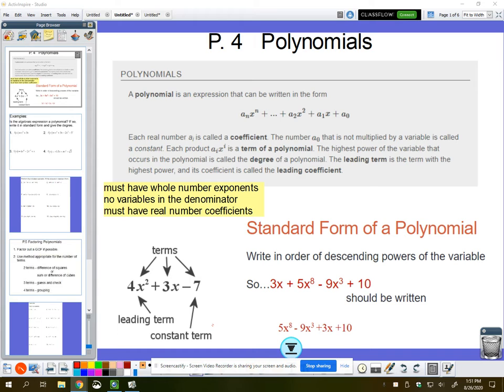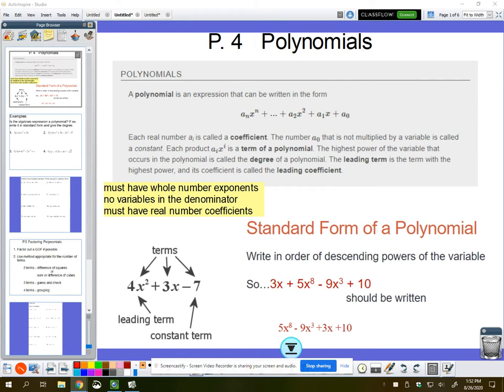All right, here you have just some key vocab to make sure you know what's going on. The leading term is the term in the front. The terms are the individual pieces that are being added and subtracted. The constant term is the one on the end. Remember, standard form is when I write the problem in order for my exponents. So like if you have this problem, standard form would look like this. You have to put your exponents in descending order. The other thing that's not on here that we're going to talk about on the next slide is degree. And remember, degree is just the biggest exponent.